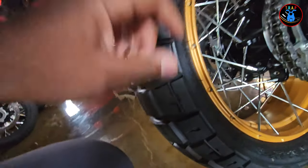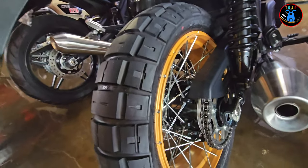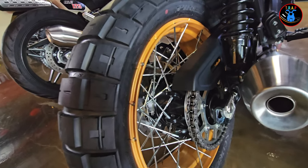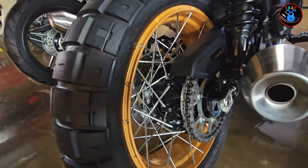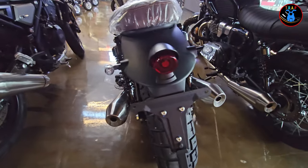On the rear we have Scorpion Rally tires, just as in the front, and the tire size is 170/60 rim 17 tires for the rear, also with yellow or gold rims. Interestingly for this bike, the chain is on the right hand side and the brake caliper is on the left hand side — something that BMW used to do many years ago.